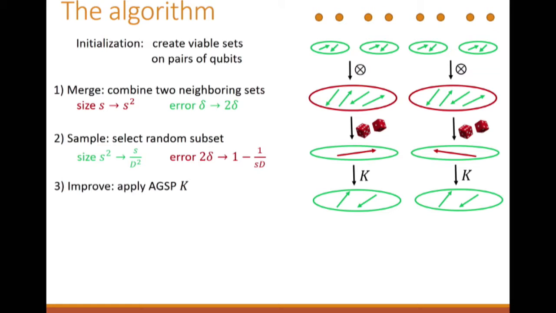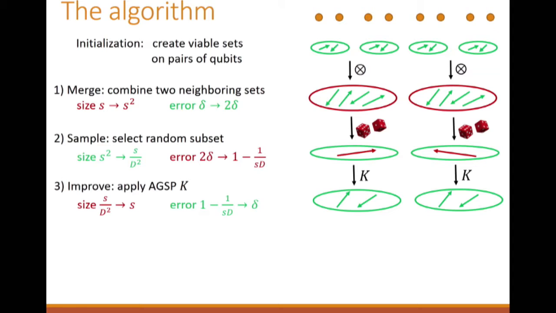The set became a little bit bigger, and that's something I won't have time to go into. When I define this approximate ground state projection, it's an operator defined over the whole chain, but now I'm applying it on a subset of the chain, so I have to define what this means. How do I cut my operator so that it's meaningful to apply on a subset? I have to talk about the bond dimension of the MPO, and do all possible ways of cutting it up, and this is why the size of the set increases. But the error also improves.